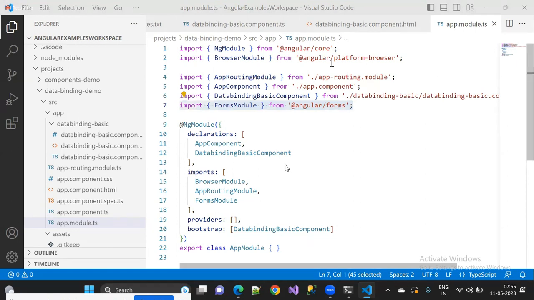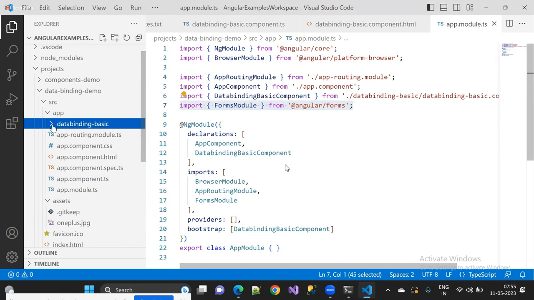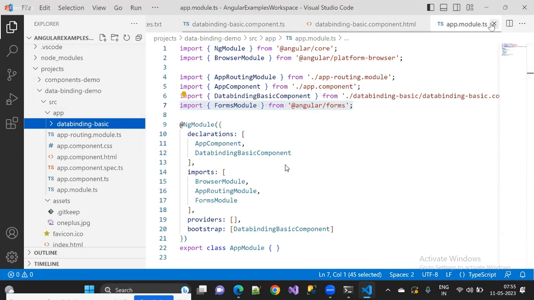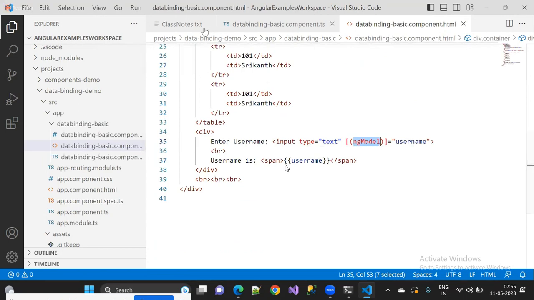Because data binding is not a one-day process, we will be using it every day. In an example it's okay, but in a practical environment, we are working on data which is given by the servers. So that is where it is important. I'll go with another example, in a different way.